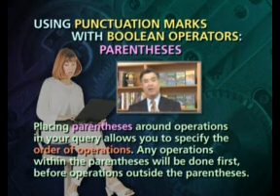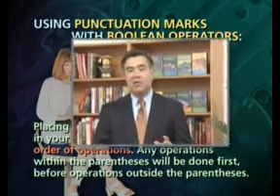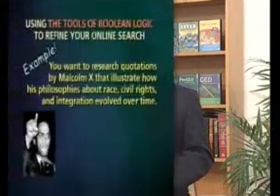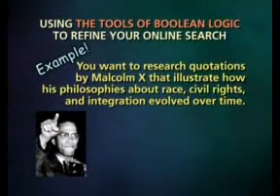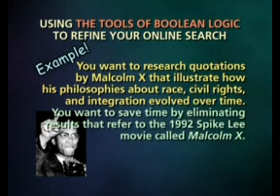Before operations that are outside the parentheses. Here are some examples of how you can use these tools of Boolean logic to refine your online search. Let's say you want to research quotations by Malcolm X that illustrate how his philosophies about race, civil rights, and integration evolved over time. While searching, however, you want to save time by eliminating, for example, results that refer to the 1992 Spike Lee movie, also called Malcolm X.